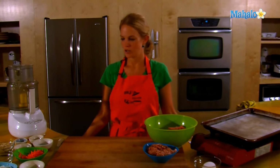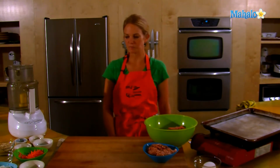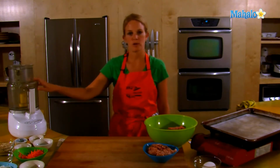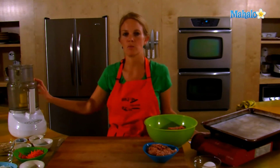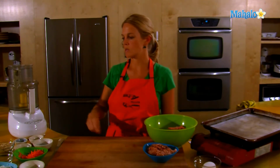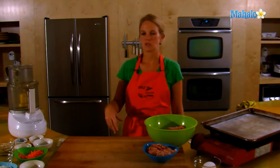And today I'm going to show you how to make meatloaf. So I've got all of our ingredients out here, and let's get started. The first thing you want to focus on is the food processor. If you don't have a food processor at home, you can use a blender or a mortar and pestle. It'll just make for a nice grind, it'll be good to use.